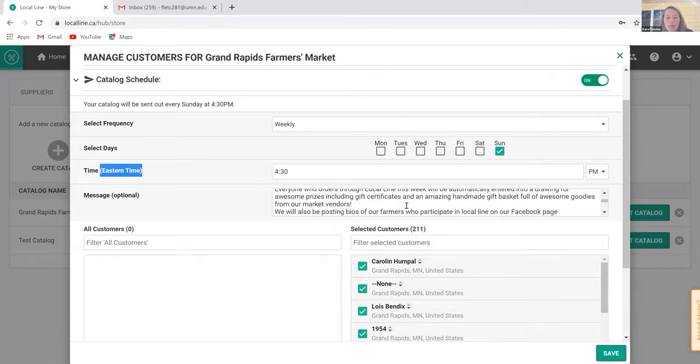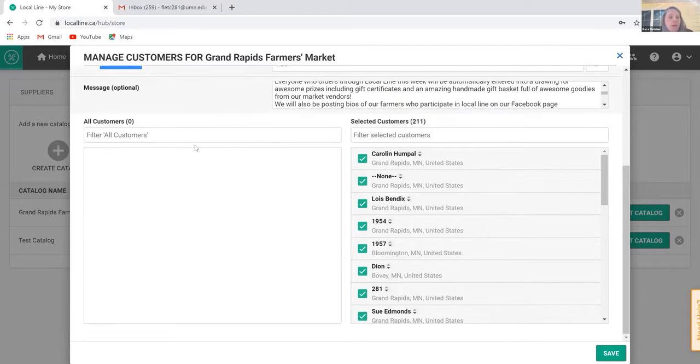And then I have a basic message that I change out for the week. Like we're doing our e-event this week, so I popped a little thing in there. And you can select all customers, or you can filter them. Like I will send an individual message to our CSA market share boxes customers. But right now I just have all of them filtered, and it automatically sends the catalog out at 3:30 on Sunday afternoons.